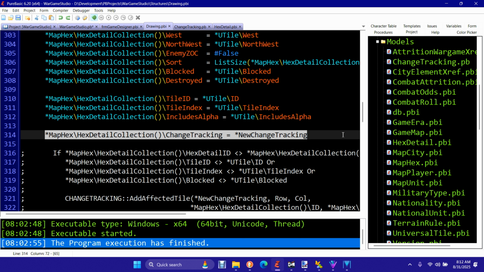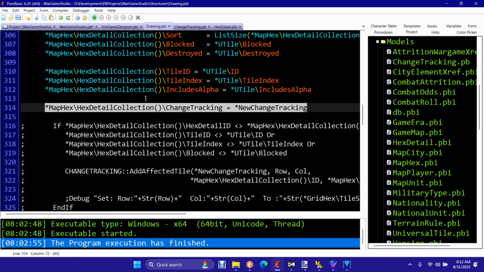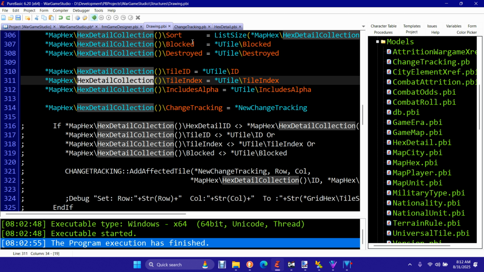When the event finishes and the box is finished drawing, it immediately does a save to the game, to the map. So if we jump over to the hex detail save, and scroll down to save new, now I have change tracking here.